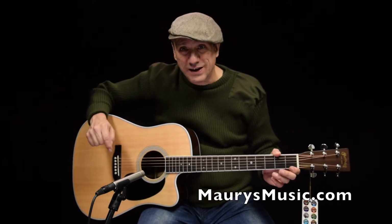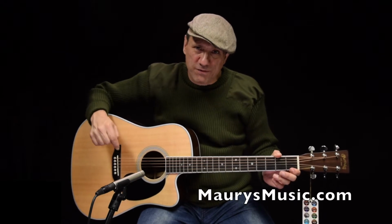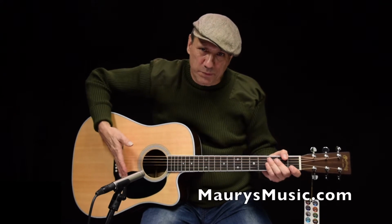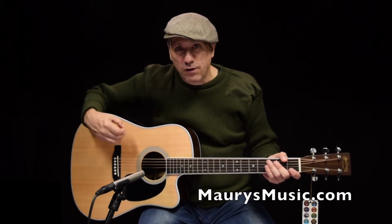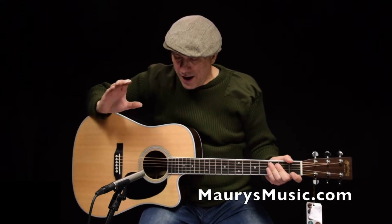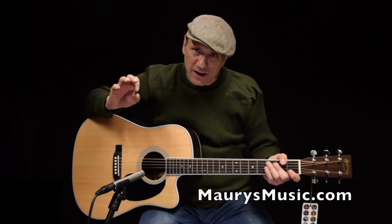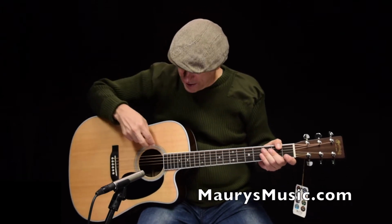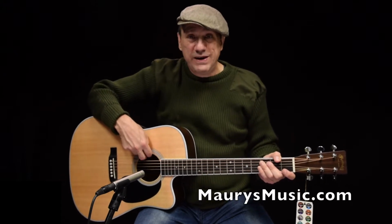But being an acoustic electric Martin, it has the Fishman Aura VT Enhance electronics. So it has an undersaddle pickup that passes through a Fishman Aura microphone image. So they've recorded one of these guitars through a high-end microphone, and they use that to massage the signal coming from the pickup so it sounds less like a pickup and more like a guitar being heard through a high-end microphone. And that leads to a voice and treble control just inside the sound hole, the VT.